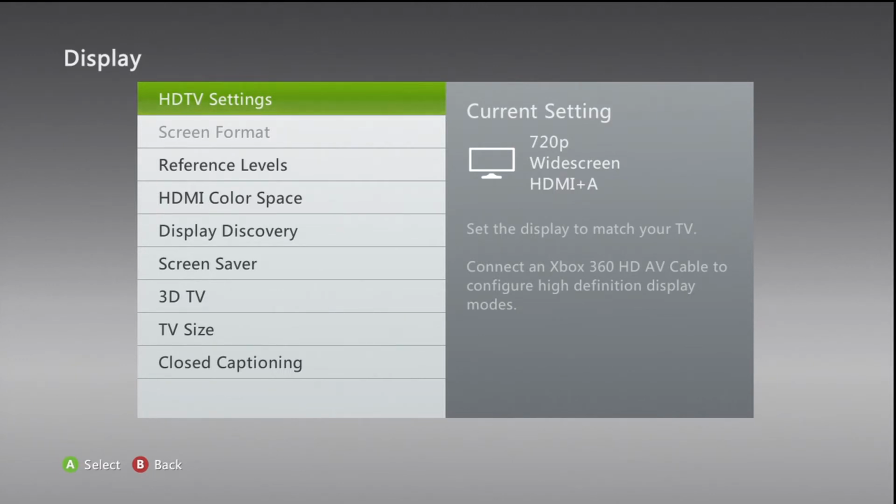And also for my rendering purposes, I do a lot of recordings and things like that. And for rendering purposes, it just makes sense, as my Hauppauge only supports up to 1080i. And I really like the quality of 720p. It gives good quality. And if you set it higher, you're going to incur post-processing either on your Xbox 360 or on your HD TV, because most Xbox 360 games don't support anything higher than 720p.